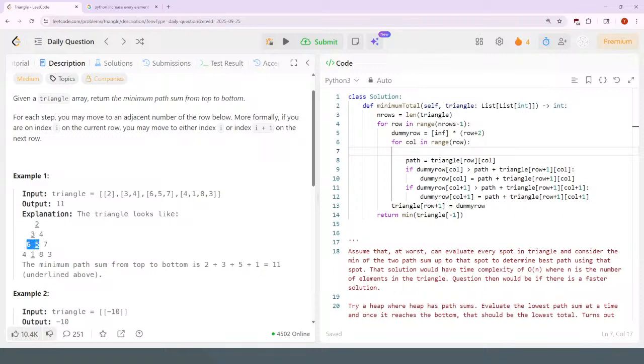So this is index 0 combines, get index 1.